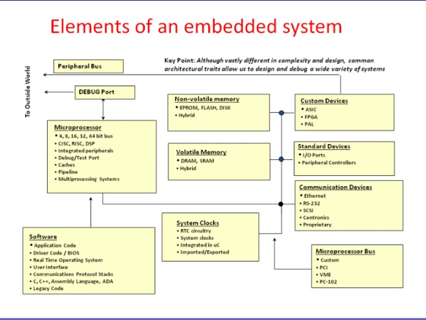Elements of an embedded system. Processor: the heart of the embedded system is the central processing unit, or processor. It is the hardware that executes the software and brings life to the embedded system. It also controls the activities of all the other circuits. There are varieties of processors available for embedded systems, and the main criterion for selection is, can it provide the processing power required to perform the task within the system?